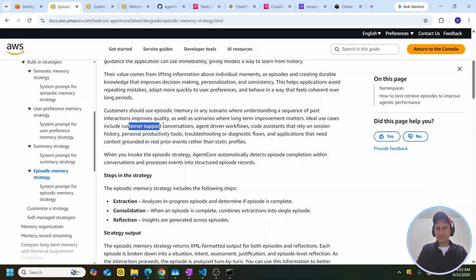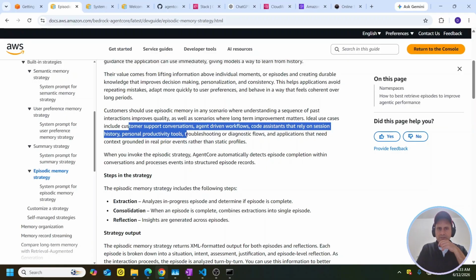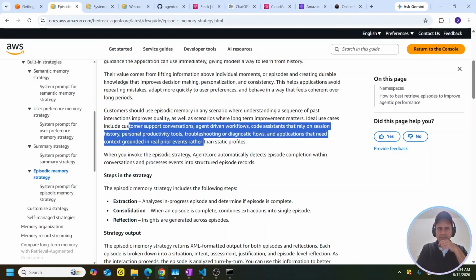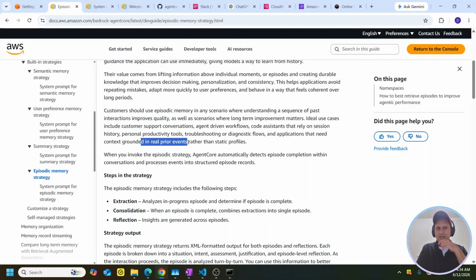So that's an example. Customer support conversation, agent-driven workflow, code assistants that rely on session history, personal productivity tools, troubleshooting or diagnostic workflows, and applications that need context grounded in real prior events. Basically, if you're relying on something that happened previously, that is going to benefit you now or in the future.